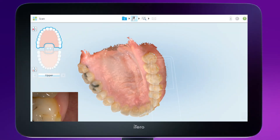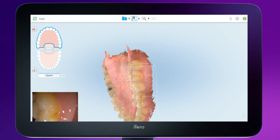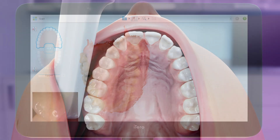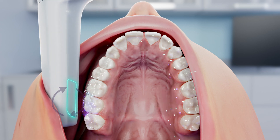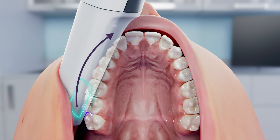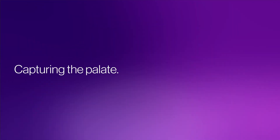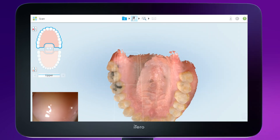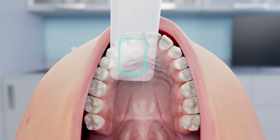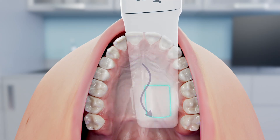It could also be helpful to ask the patient to relax their jaw and slightly close their mouth, which will allow the wand to move further. If the patient has enough flexibility in the cheek, you may also slightly tilt the wand to the buccal, moving further from the cheek and dropping the wand down while retracting the distal part. When scanning the upper arch during the occlusal sweep, you may notice that the palate is being built. Continue scanning it at a closer distance to ensure that all the palatal anatomy is captured.